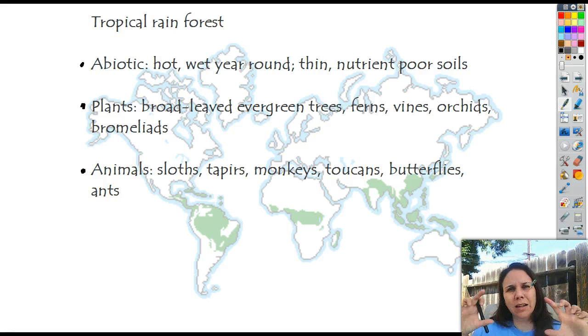Why? Because I'm near the equator zone, the tropical zone, and so it's going to be hot and it's pretty wet. That's because, you know how when you take a really hot shower, the air gets all foggy? That's because warm air can hold a lot more water than cold air can, and since the plants are constantly breathing out water vapor, that water vapor just sits in the air and makes it nice and muggy.